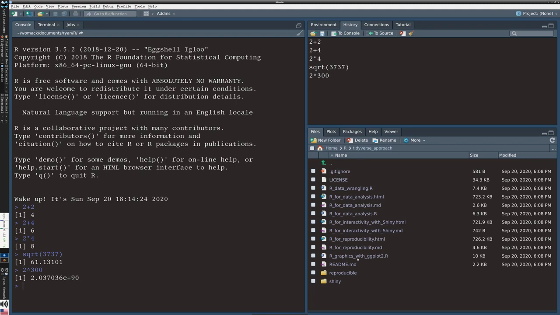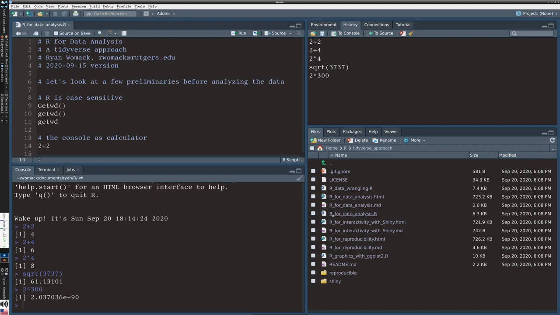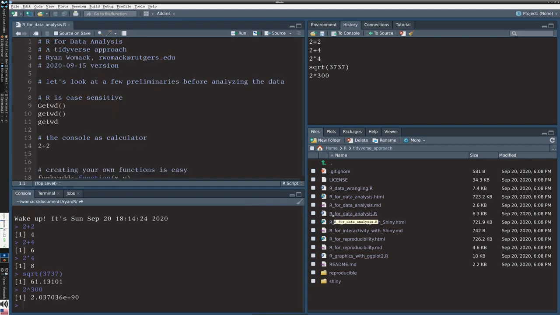Now we are going to use this file, R for data analysis.r, for this particular session. Any file ending in a .r like that, with a capital R, is considered to be an R code file. There's nothing special about these files. They are just text files. You can create them with any text editor and they will run.